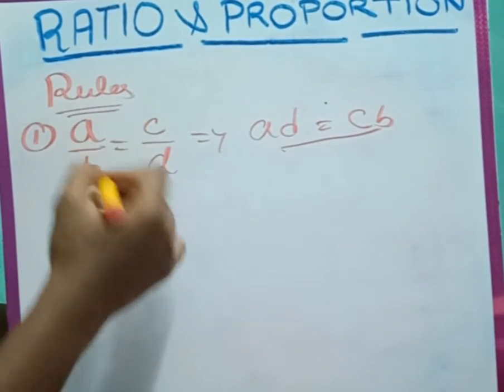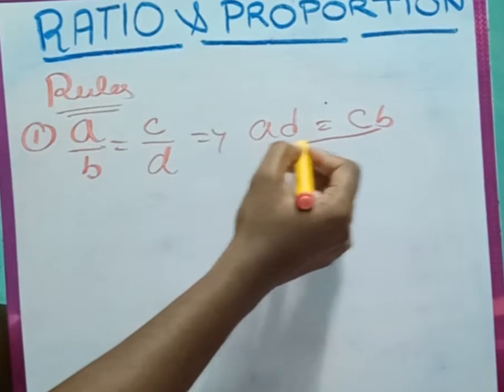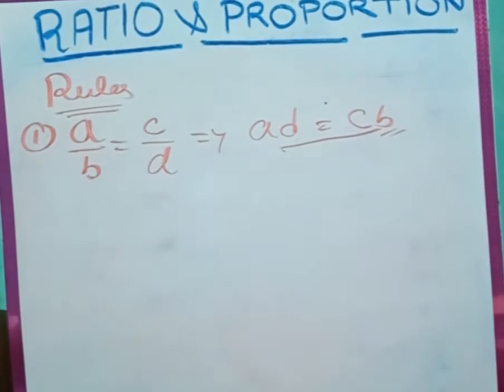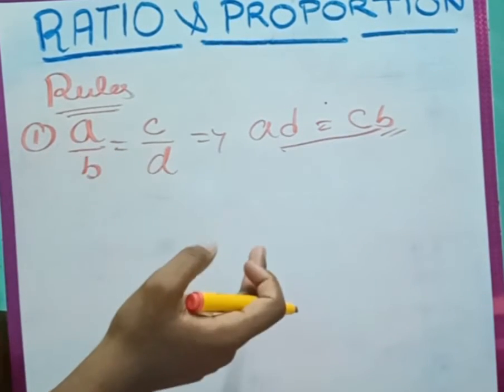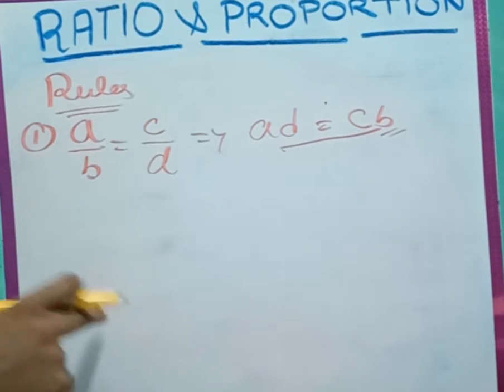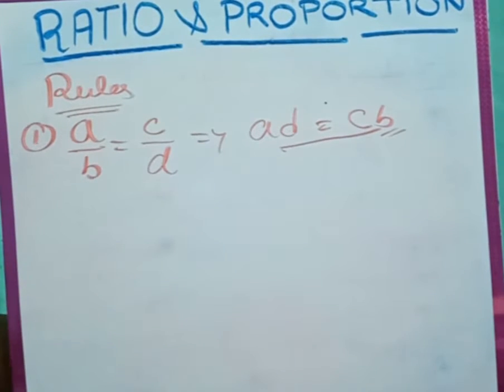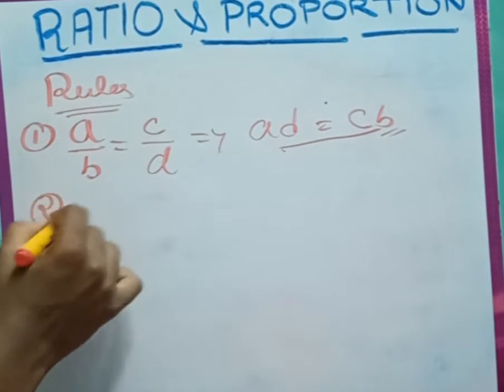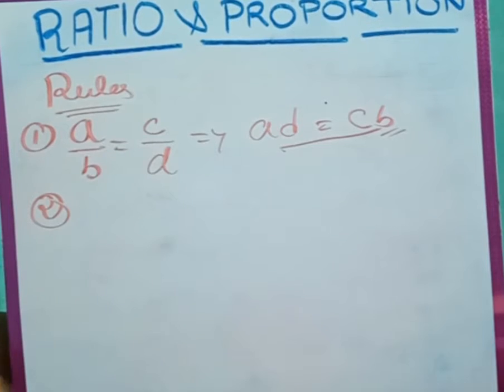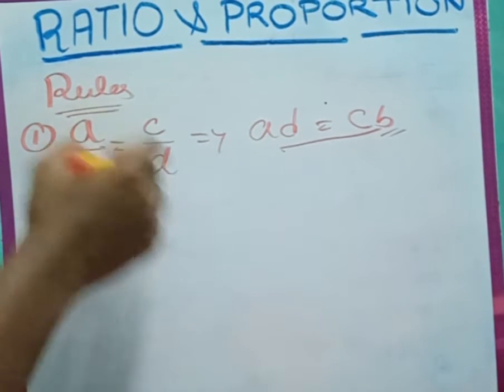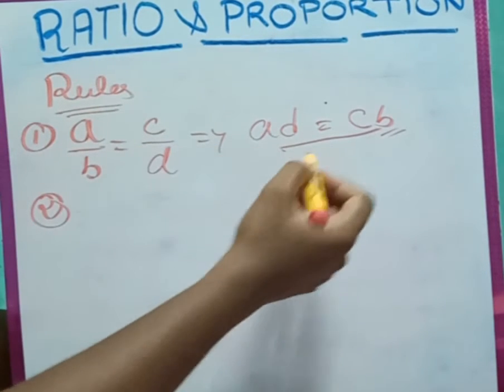Nothing, we just cross multiplied this and we got this, guys. So please note it down. So a by b equals c by d can also be written as AD equals CB. We will use these things while solving questions, friends. So please make sure that you note it down. And the next rule is, these are some small rules, guys. You can easily understand it. If you have basic mathematical knowledge, you can easily understand. We just cross multiplied both of these and we got this expression, friends.